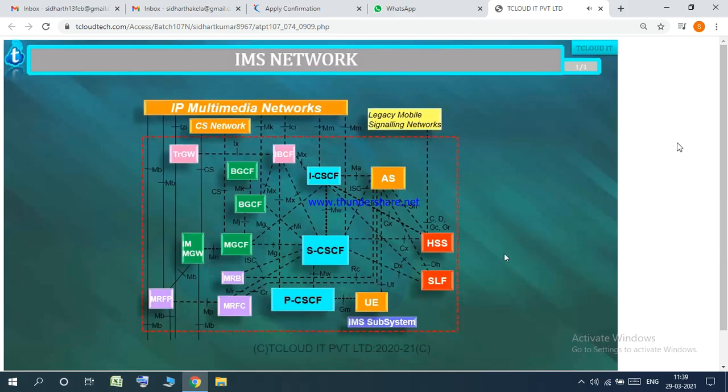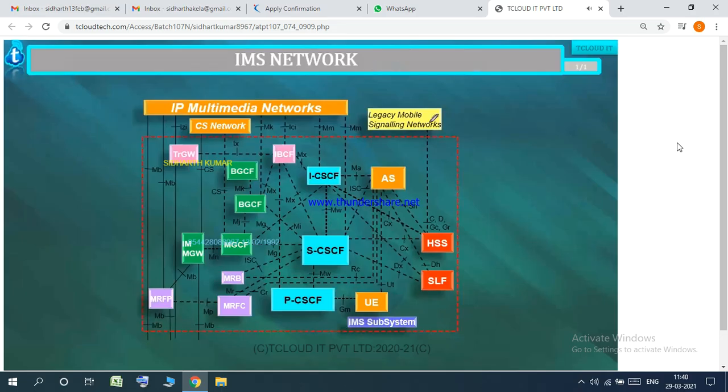No, sir. That means P in one network is contacting I in another network, right? That is the only possibility, isn't it? Yes, correct. So we will study that again, what it is and when we need it. Within the network, we don't have communication between P and I, because P is the entry point for the mobiles, and I is the entry point from the external networks.